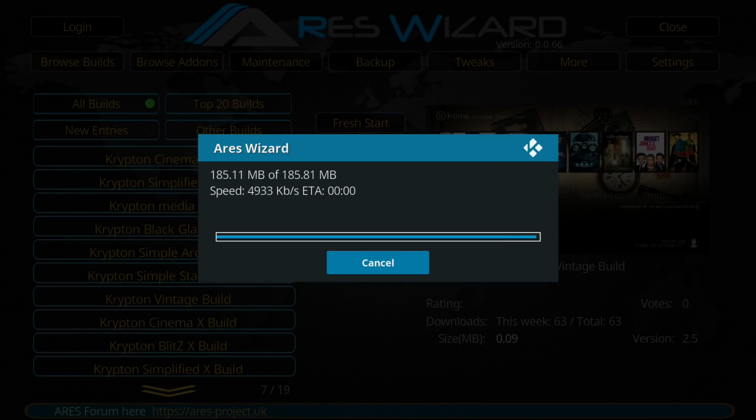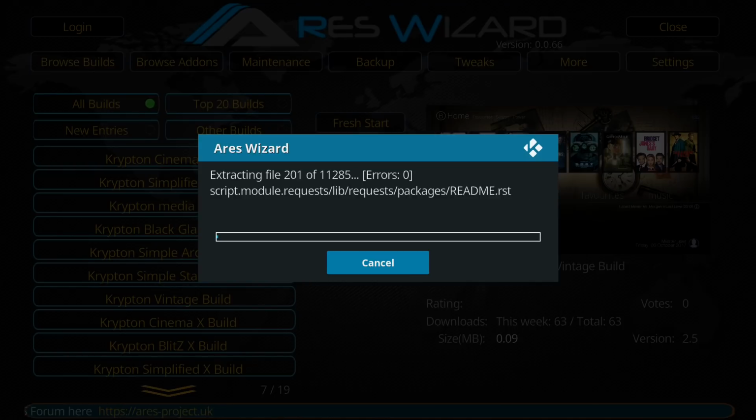Alright, so it's finished downloading the build. Now you want to give it a couple of seconds for it to extract the files.